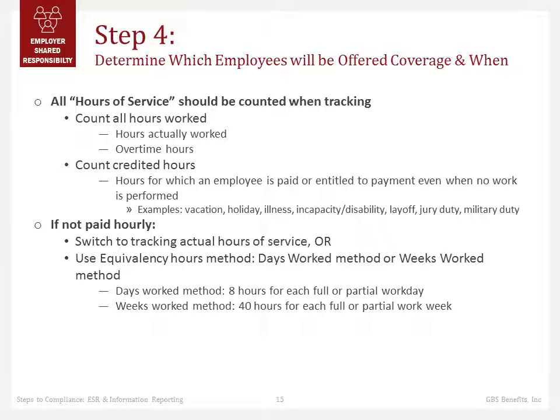And the days worked method, well, there's more than that, but just the point is there's not a whole lot on it. But the days worked method is basically where you give credit for 8 hours for that day, for each day that is worked, even if it's a partial work day. Same thing with the weeks worked. You give credit for a full week or a full 40 hours a week for each week that's worked partially or in full.